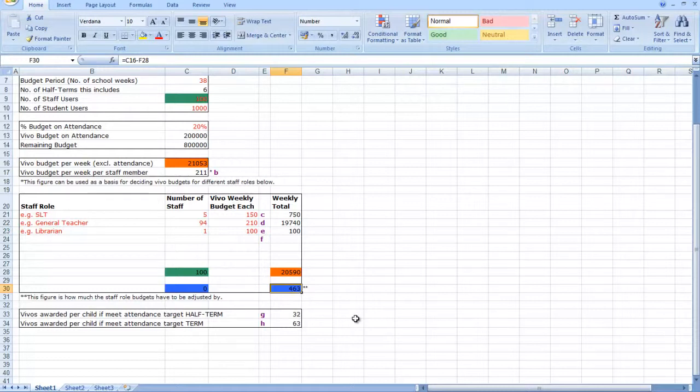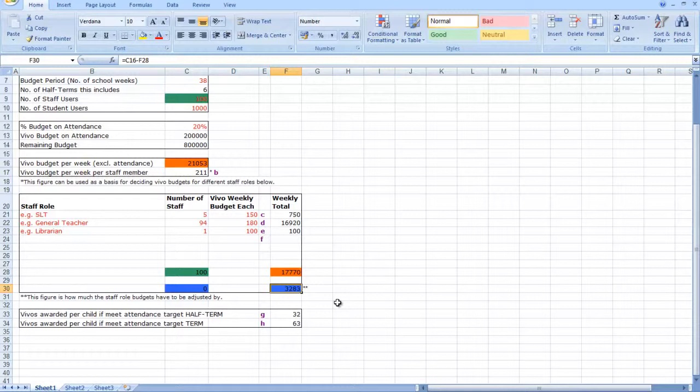So the blue always indicates the error difference. If that was a negative number, it means you're overspending your budget, which you may want to do, because, as I said, not everyone's going to reward every week, so you're always going to have perhaps a small, even to a large surplus, because not all staff are going to reward, or they're not going to be there every week during the school year, etc. If you want to, you can even bring it down even further to give yourself a larger surplus. So you might want a couple of thousand Vivos to do mass rewards for students at the end of term.